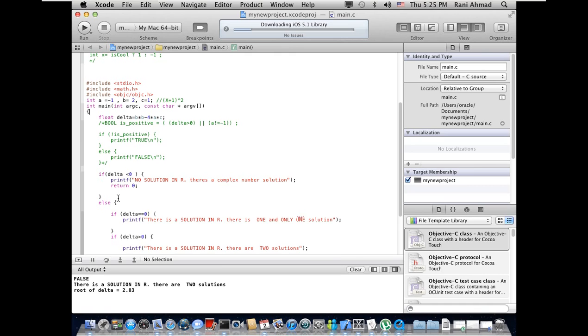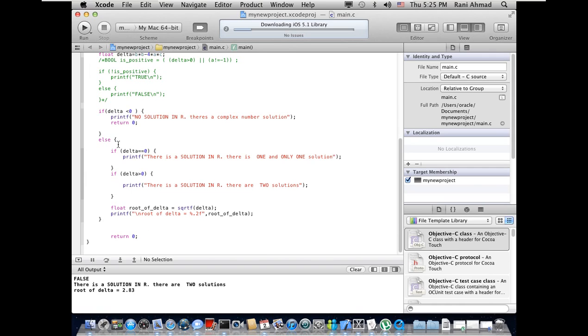Okay, next I'm saying if it is not less than 0, which means else here. This is where I can go to the else part. So when I say if delta less than 0, the opposite is to use the sentence else, which closes over here, on this line. So what's the otherwise? The otherwise is either when delta is 0 or when delta is greater than 0. And when it's 0, there's one and only one solution. There's one and only one intersection with the x-axis, according to our graph on the Wikipedia.